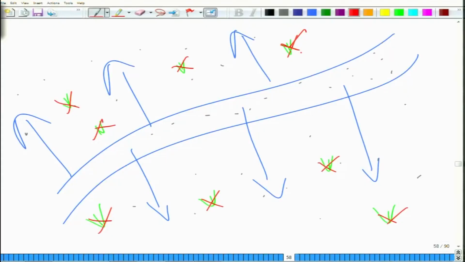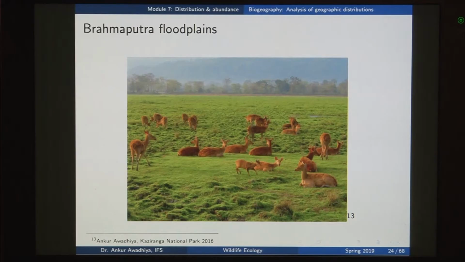But then, because we are having floods every year, any plant that is coming up in this area, suppose this is a sapling of a tree, this sapling will also get killed. So typically the only period that is available for the growth of plants is the period where you are not having the floods. And what are the species that can grow very fast in this area? That are the grass species. So which is why in these floodplains, you will see that typically for a very long distance, you do not see any trees.